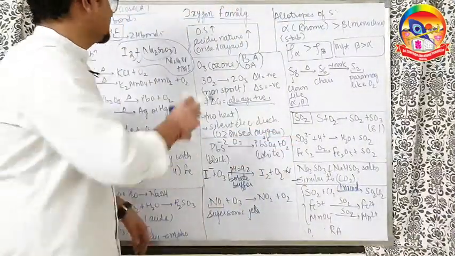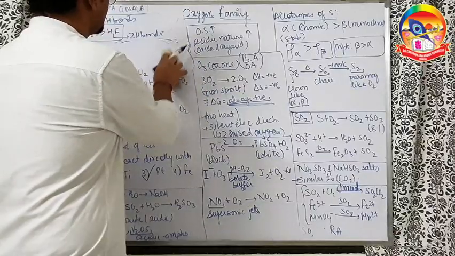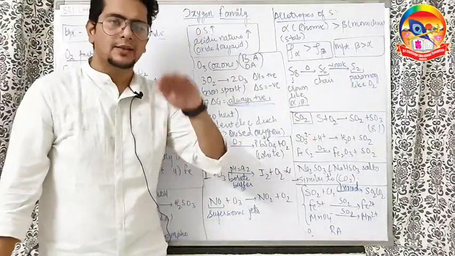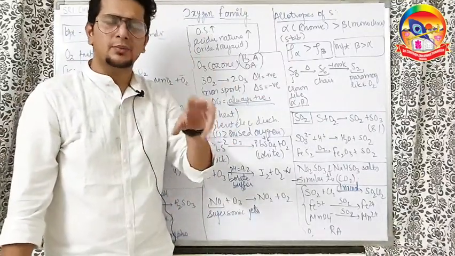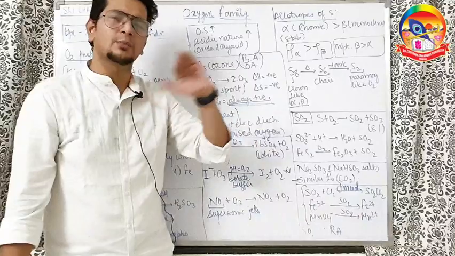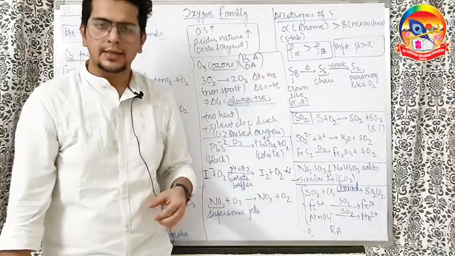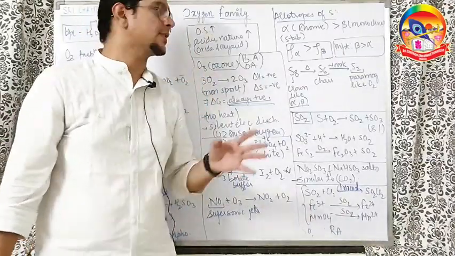There are two major allotropes of sulfur, rhombic sulfur and monoclinic sulfur. How to make rhombic sulfur? We take roll sulfur, we heat it, it becomes rhombic sulfur. Then take rhombic sulfur in a dish, heat it, let it cool down, make some hole, pour the extra liquid out, remove the upper crust, and some needle-like beta sulfur will come. All that story is there in the NCERT, which I just now spoke. You can rewind and check each and every line I have said.